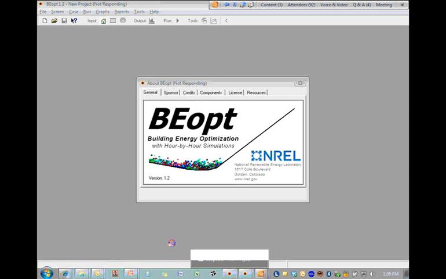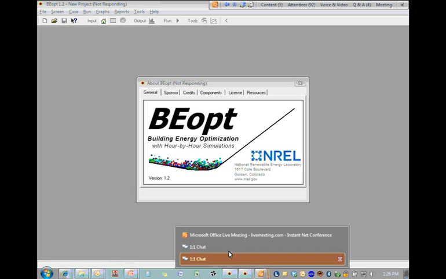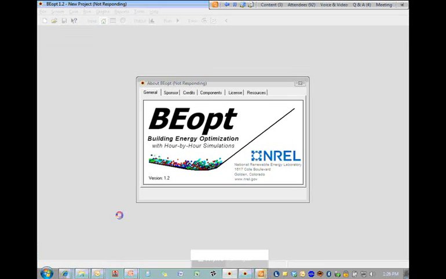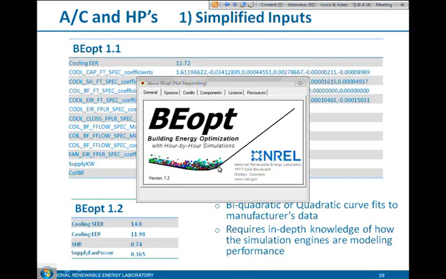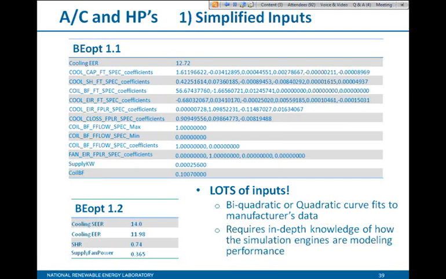So the option editor is useful in making your own user-defined options. In some categories, that's very simple to do. In other categories, it can get a little bit complex. And one of the virtues of what John's showing here is that we have managed to take the air conditioner heat pump category, which used to be almost impossible to make user-defined options, into a situation that now is quite doable.